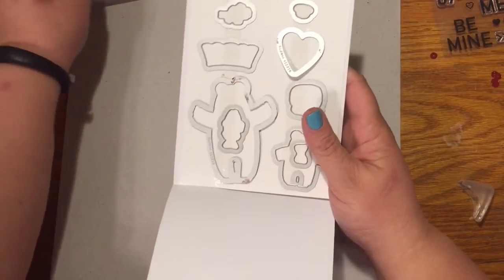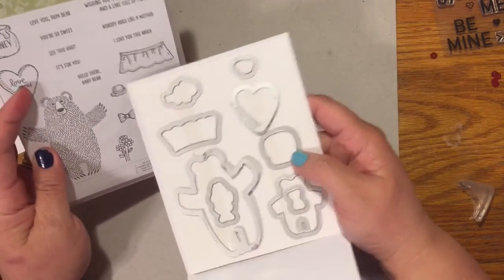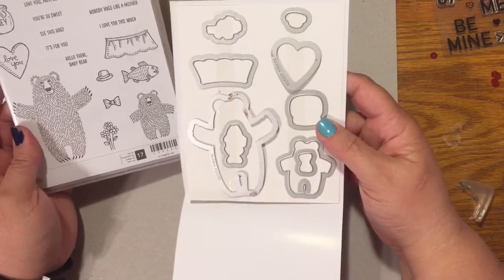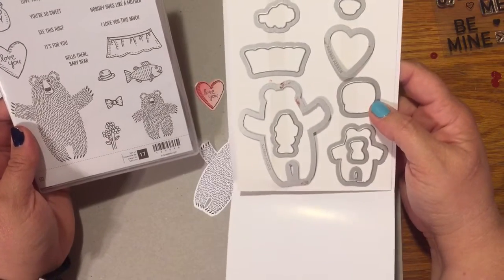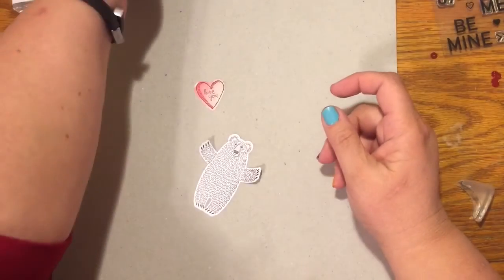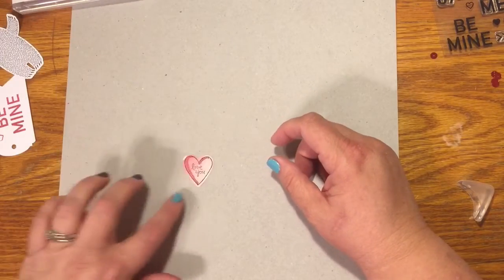You can see the shapes all match up. The little hat there, a fish, the baby bear, just everything's here for you. So the little honey pot, and I just think it's so quick and easy, and I love it. So set this all off to the side.